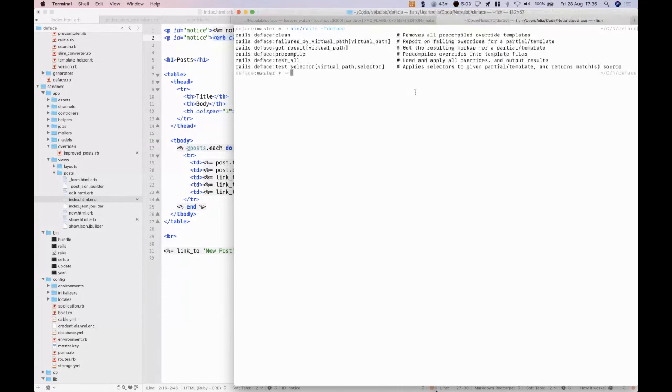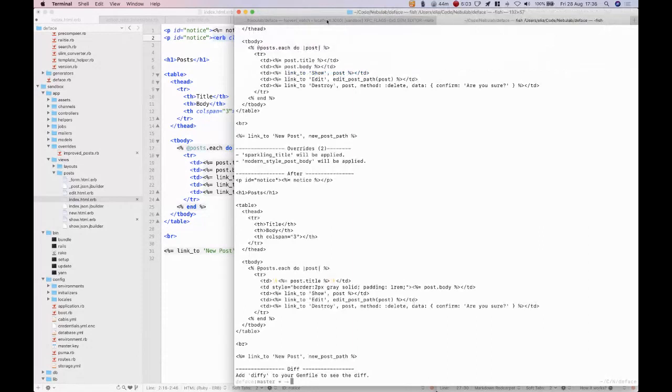Are reg tasks, so you can have a list of them, and the one I'm looking for is Deface get result. Get result for posts, index, for example.